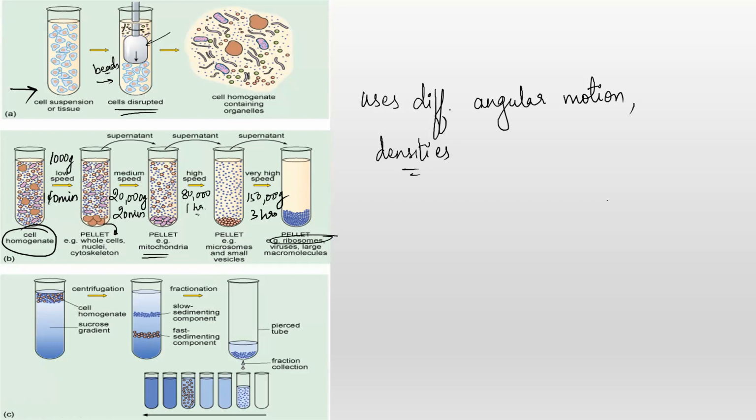You have to be careful that you are not damaging the cell organelles. While separating the pellet and the supernatant, you should not shake the tube very vigorously, because the pellet might dislodge. I told you some pellets are loosely bound, so if they dislodge, they come up. If you shake or stir this, the pellet and the supernatant get mixed, and the whole purpose of centrifugation is defeated. So you have to be gentle. Washings also have to be gentle, because you're working with cell organelles. You don't have to damage them, or you will not be able to study them properly.